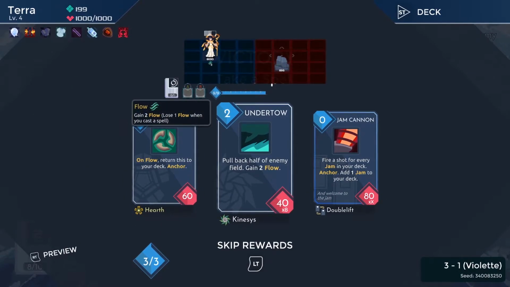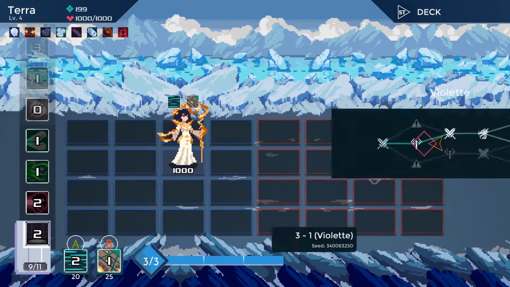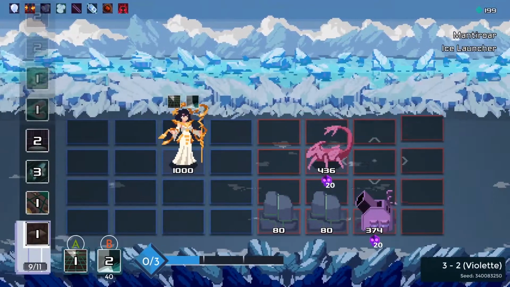I don't particularly want any of these. Pull back half of enemy field. That could be good, actually. It does 40 damage to one enemy, and also it gains us a little bit of flow. Yeah, let's do Undertow. The more flow, the better, I think, since we're going with spells that combo with it pretty nicely.